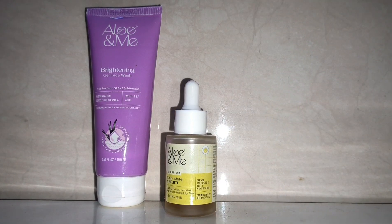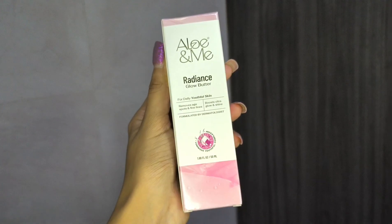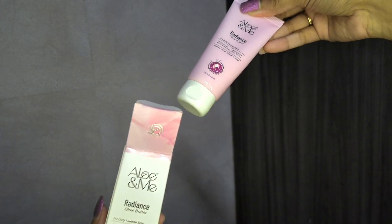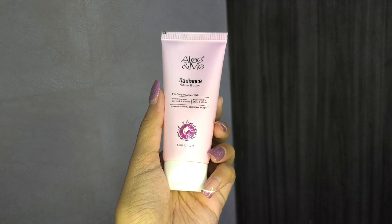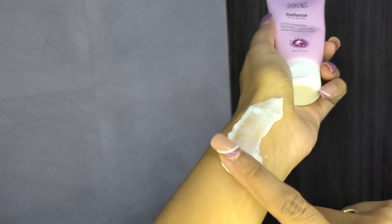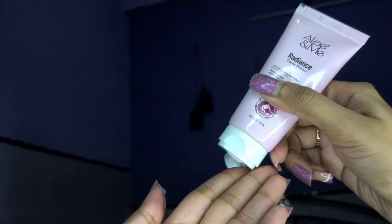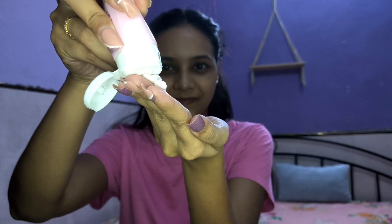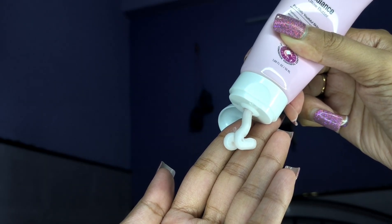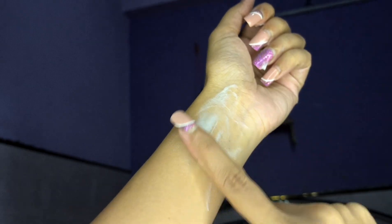Step 3 is Moisturizer. Radiance Glow Butter is a skincare essential, offering gentle hydration and a soothing touch. Infused with white lily, alpha arbutin and kojic acid, it brightens even skin tone and firms the skin, leaving the skin with a luminous glow. This powerhouse formula locks in moisture, deeply nourishing the skin for hours and giving you that perfect glass-like glow every day. Ideal for dry and blemish-prone skin, it effectively manages dark spots and promotes collagen production for a more even skin tone and radiant skin.